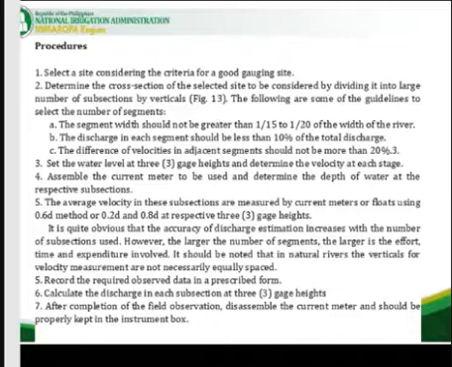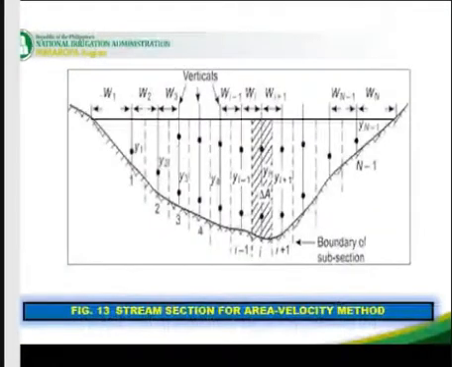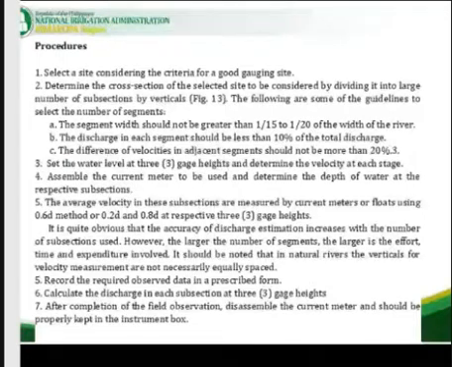Okay. So that is how it is being illustrated. So assuming this is the cross section, we've got to divide that into sections with width 1, 2, 3, etc. Just follow the criteria. Going back, the width should not be greater than 1 over 15 to 1 over 20 of the width of the river. So if the width is 20 meters, each section should be 1 over 20, so 1 meter in width.